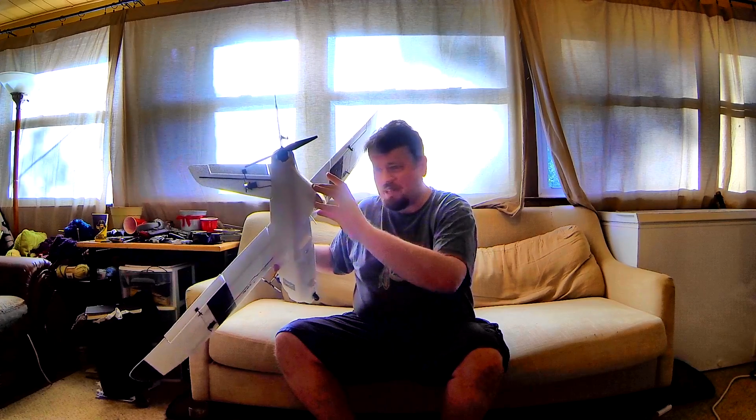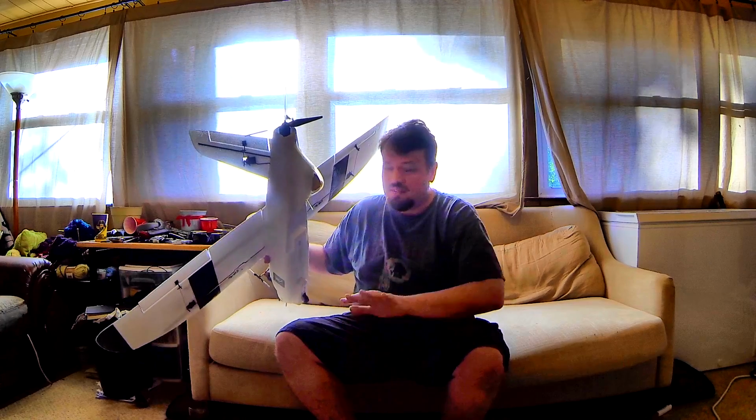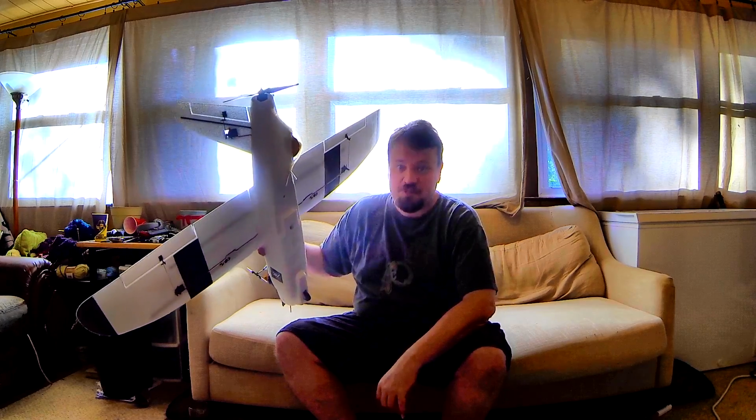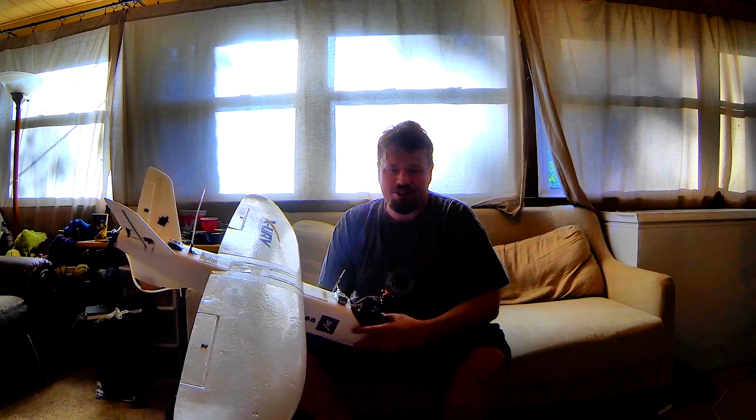So this is an absolutely necessary mod if you buy this aircraft. Go get a big zip tie and glue it like I did, or just find some way to reinforce this, but don't rely on this wooden tail skid. If you're landing on grass like I do, it's going to tear out every single time, no matter what you do. Trust me.